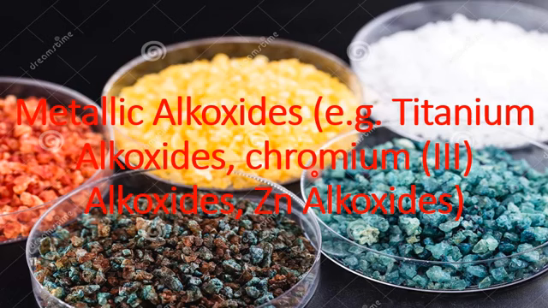Because the key difference in metallic alkoxide and the other inorganic precursor is just the solvent which is used in the sol gel process. For metallic alkoxide, the solvent used in sol gel process is usually alcohol, whereas if the sol gel process is using inorganic salts, then they usually use water as a solvent medium.